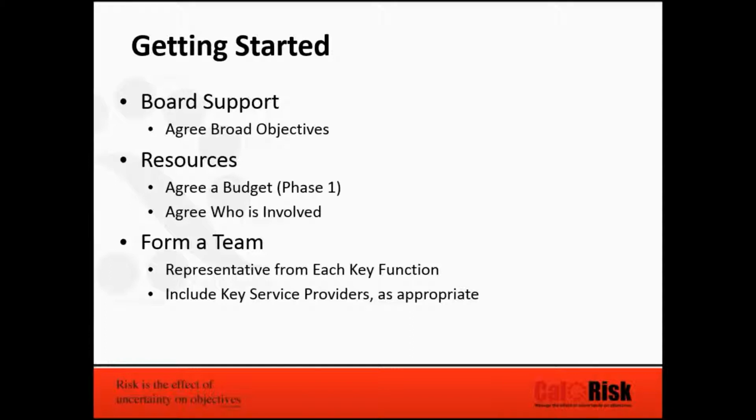I would suggest you agree broad objectives with the board. What are they expecting to see in 3 months and 6 months from the plan? And you might start with the outline that I've shown in the plan in terms of doing the business impact analysis, doing the elements for the response plan. And that might be your first target.